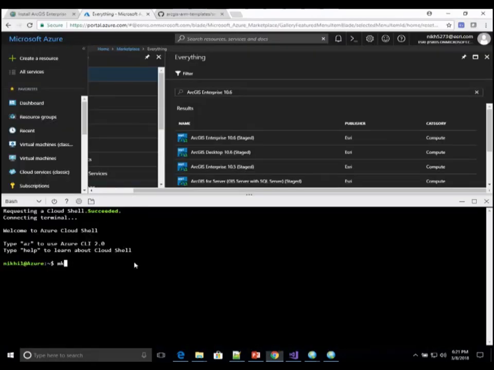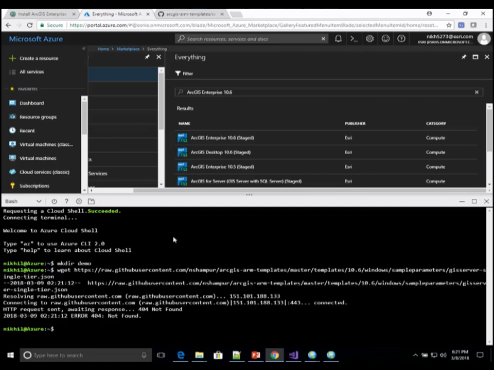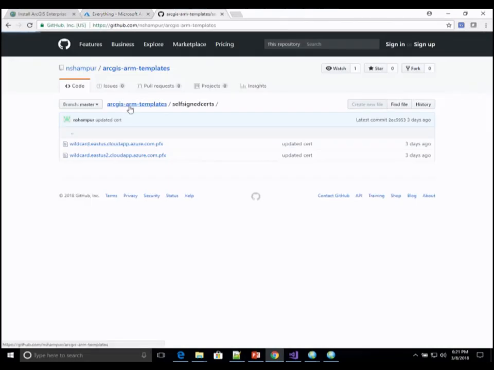CD to demo, and then I can download that template. Perhaps I copy pasted something wrong, but let me grab that real quick.